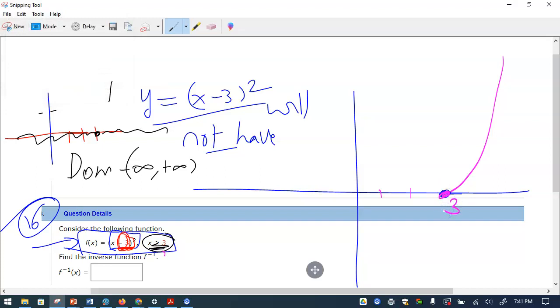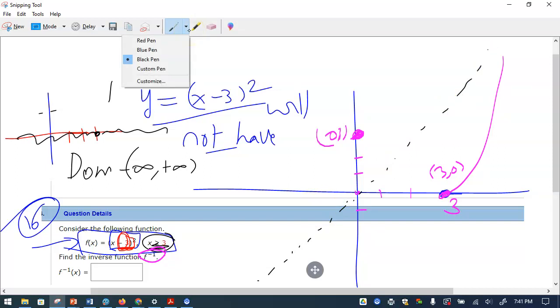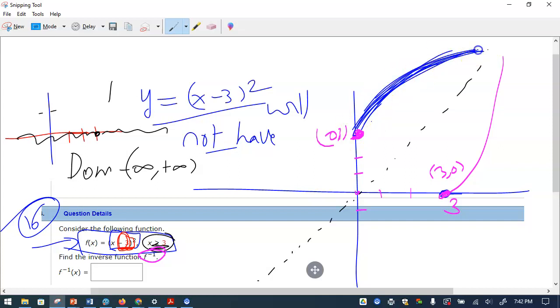Now the question is, what is the inverse? If you look at it, this is 3 comma 0, so the inverse has to be 0 comma 3. So the point 0, 3 will be up 1, 2, and 3. It has to be like this. By using common sense, if you draw a dotted line y equals x, you just have to reflect the whole graph. Whatever graph we have drawn, we draw another graph on the other side, which will be something like this. And it is a square root, and let's see why.